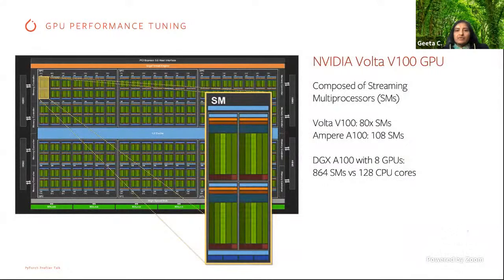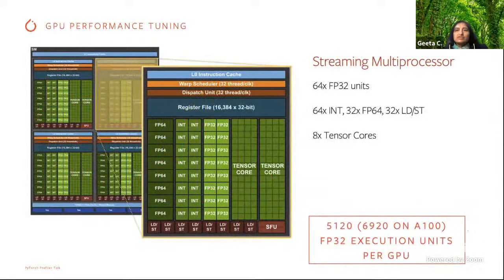If you take a look at a GPU behind the scenes, GPUs are composed of what is called streaming multiprocessors — functional units operating in parallel on elements of some segment of the input data. Compared to CPUs, streaming multiprocessors are the closest thing to a CPU core, and a DGX system has almost 8x more SMs compared to CPU cores. Zooming into a streaming multiprocessor, it is mostly filled with functional units — thousands of FP32 units for a single GPU — and newer GPUs also include more FP16 and int units.